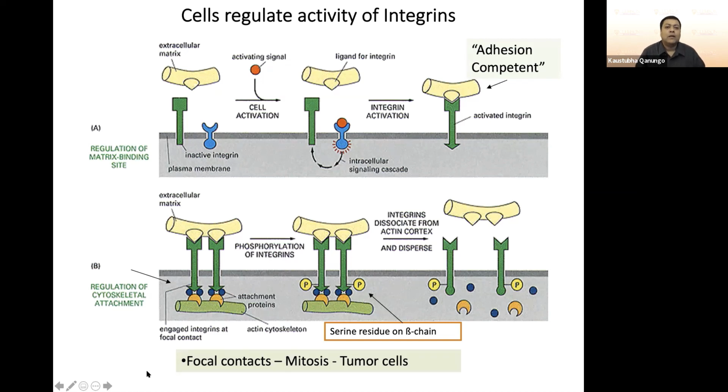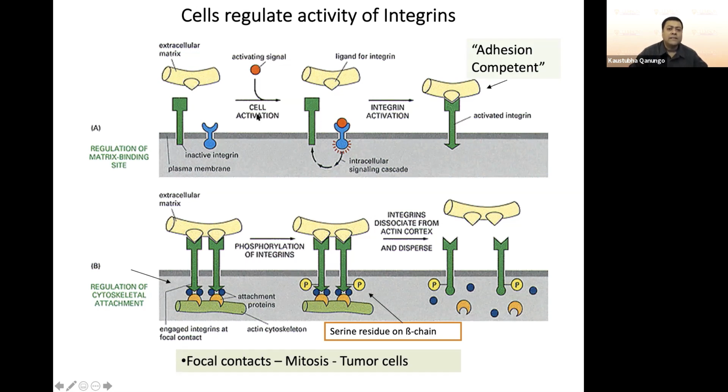So here, what we are looking at is that cells can actually regulate the activity of the integrin. And we are going to see that integrin is also a signaling molecule, so it is a very versatile molecule. What we are seeing right here, very interestingly, is an integrin and an entirely different type of receptor. In this condition, the integrin is in an inactive form. Here you have an extracellular matrix, and you can see that there is no interaction and no binding with the extracellular matrix.